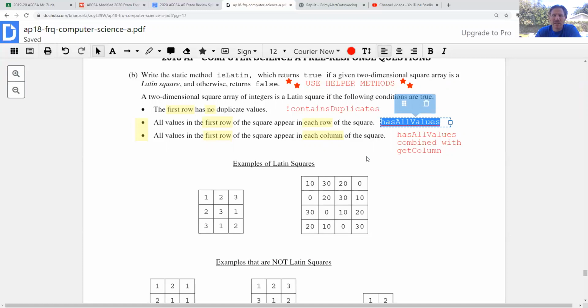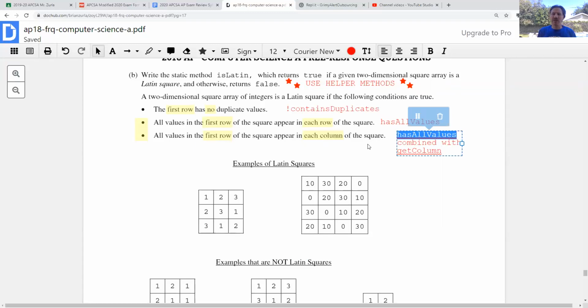I'm still not ready to say true yet, though, because I have to make it through the third bullet point, which takes the first row again and compares it with all of the columns. Since it's a square, they'll have the same dimensions. And I want hasAllValues again. I want it to keep saying true. So all the values of the first row show up in column 0, show up in column 1, show up in column 2, and so on until I run out of columns.